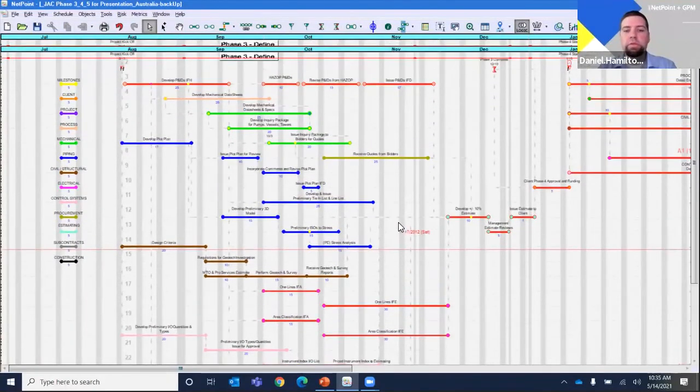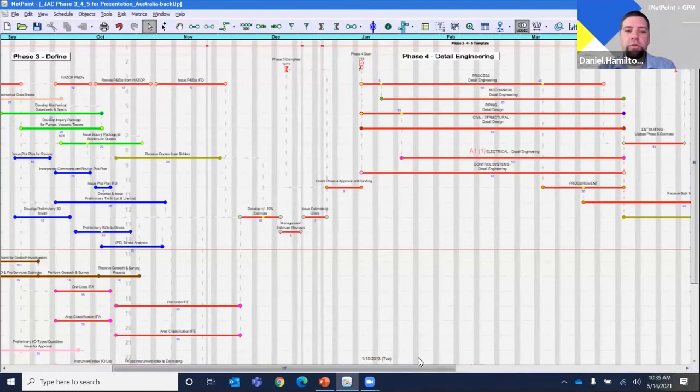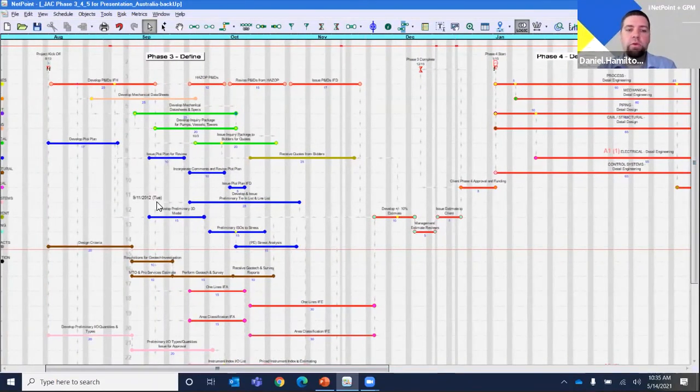So yeah, this was just a quick show and tell of when we introduce NetPoint to our projects. We tend to like to use this level of detail to do show and tells, and also show them how the logic interacts with each discipline, because most of our project managers and project engineers are so used to wall chart methods that they sometimes don't like the change of pace from wall chart methods until they see this tool, NetPoint, start moving their activities, and they can input their logic and duration starts and finishes.